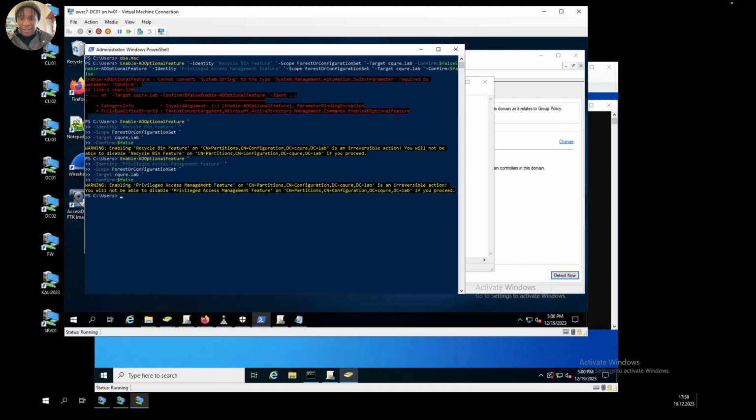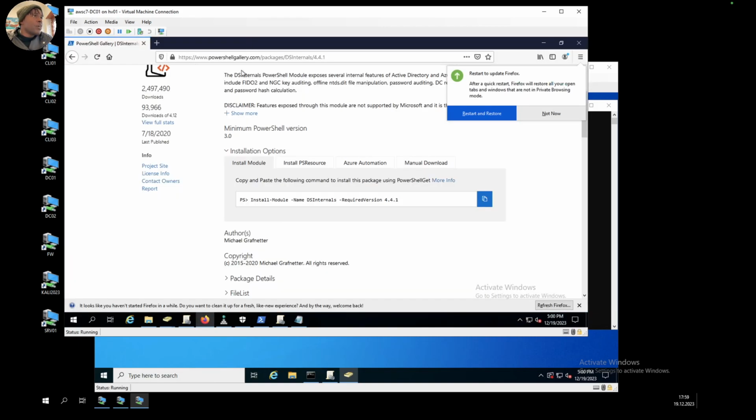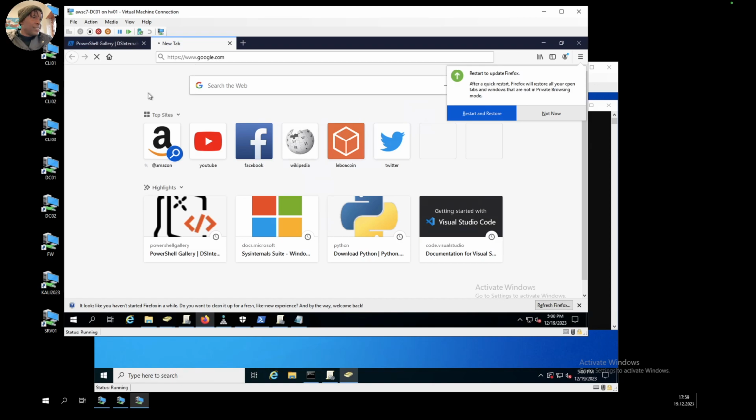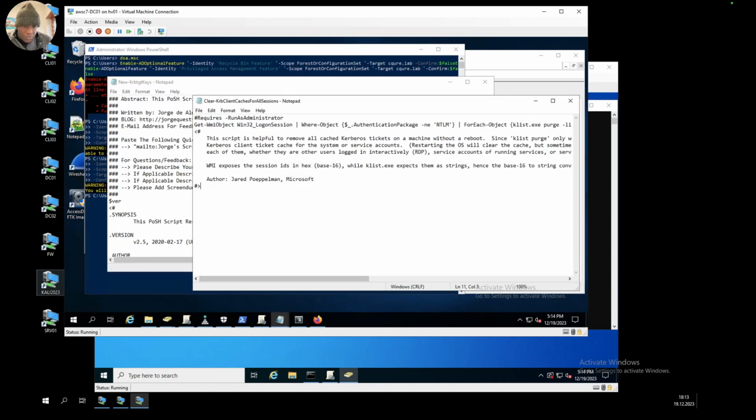Now, one final thing, which I think is the second to last one, which would be to reset the krbtgt password. I'm going to have to use a browser here. I hope I can use a browser. Let me see if the internet still works. If it works, we will go to the GitHub repo and pull down the project. Then we'll use that project to reset the krbtgt password.